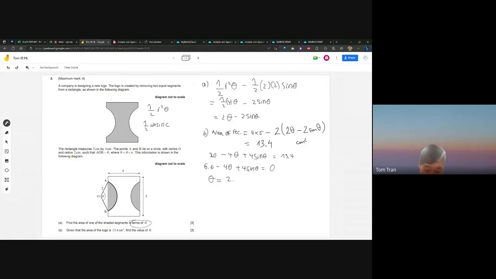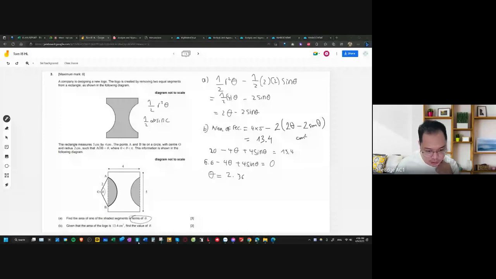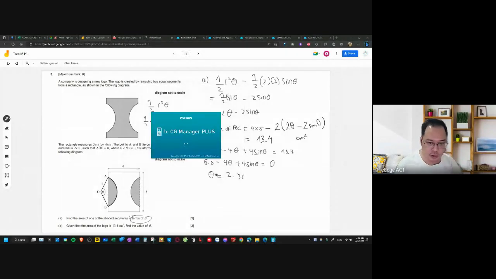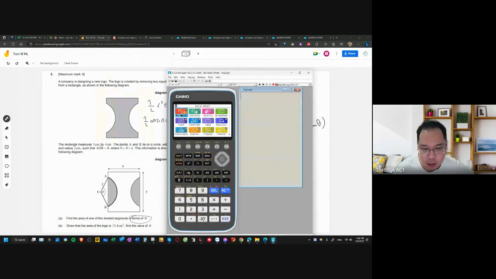Because I got the value right here. Okay, let me change the string. I haven't used the computer calculator for the equation solver in a while and forgot where it is. If you don't remember that, you can use the graphing calculator, draw a graph and find the x-intercept. I forgot where to use that function, the equation solver.